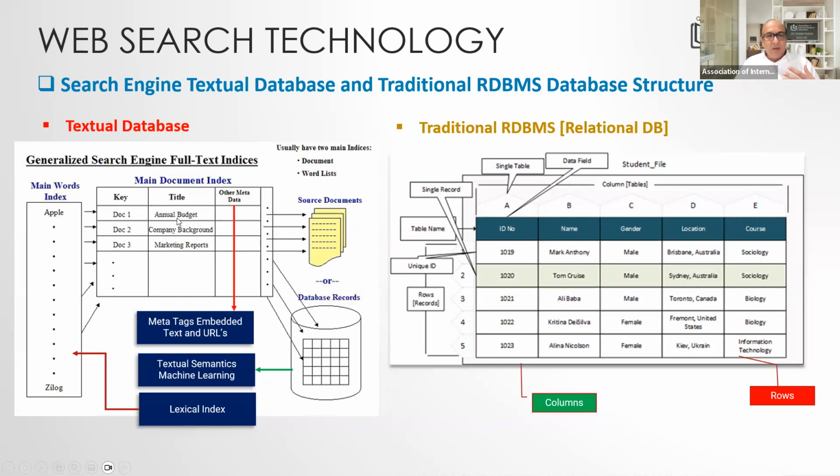So let's say a title of a document is called annual budget. There is a specific key given to it. And within the annual budget, there could be so many different paras and text embedded in it, that it would require a control key that is established through meta text. That's why I don't want to explain much, but let's just suppose that you got just a visual of how these are different.